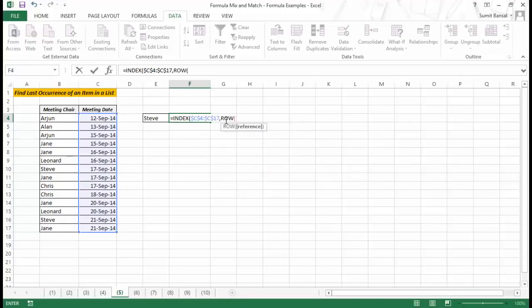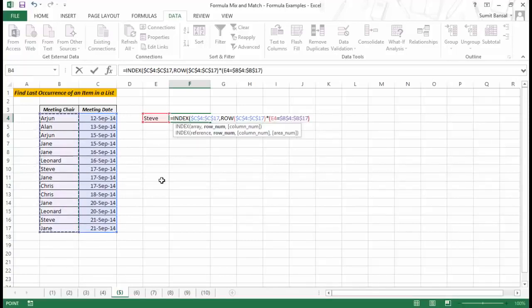Row function gives the row number, and in this case I would say a row function of these rows. I would hit F4 and I would multiply this with a condition, and the condition is that this value, the employee name, is equal to the names in this.